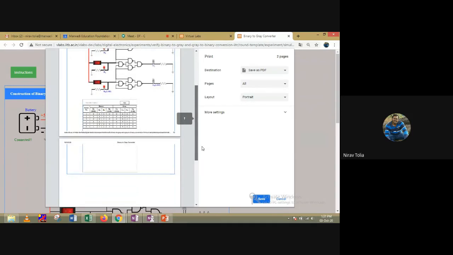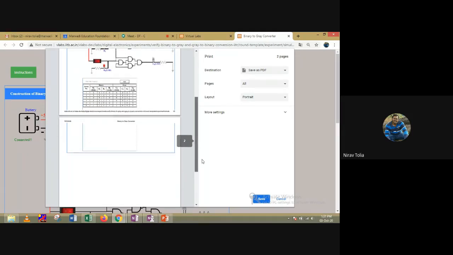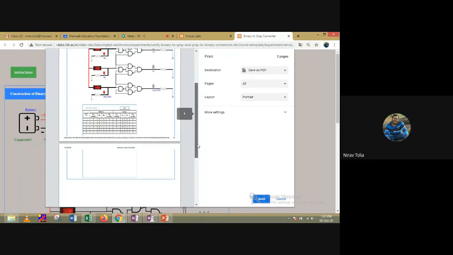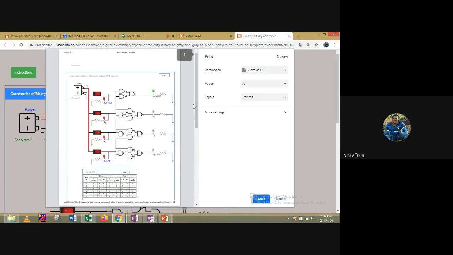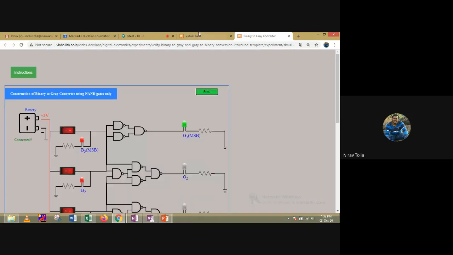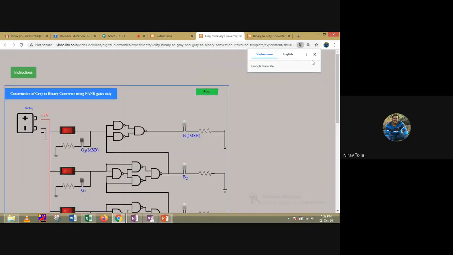You can take the truth table of all the 16 from 0000 up to 1111. And in the same way you can do the conversion of gray to binary, and it is the same circuit.